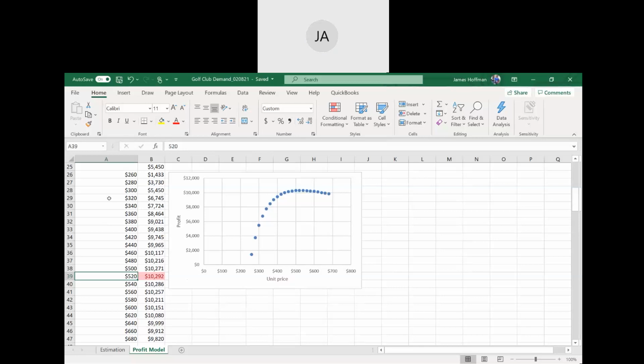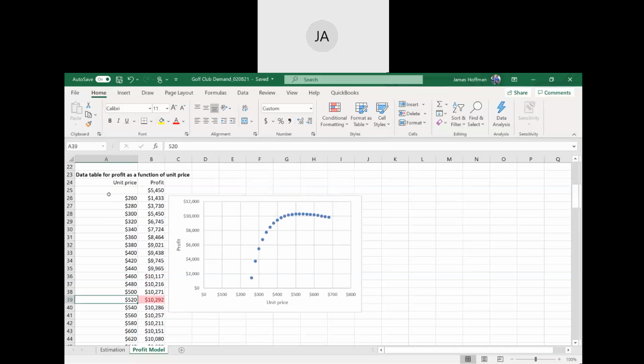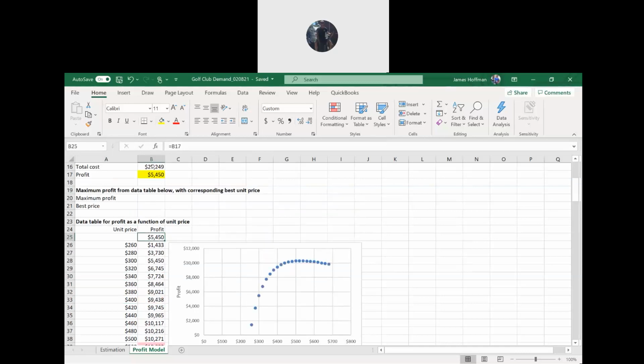Professor? Yes. Sorry, quick question. What was the formula you used for the table to start the table for like profit? Right here? Yeah. Okay, it's equals B17, which should be this profit. So you see how it should just give us the profit we got up here. Did you round the number for all these numbers for 14 through 17?